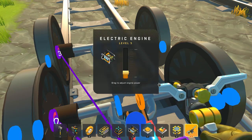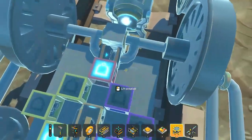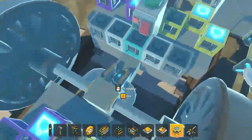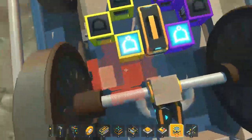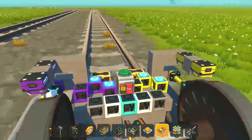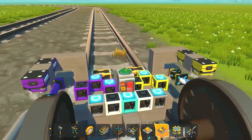Well, that makes no change. Oh yeah, it does. Right there's why it wouldn't move. Can I fix that problem on this side? No. Now it might work. See, now if I hold this button. It's thinking about it.